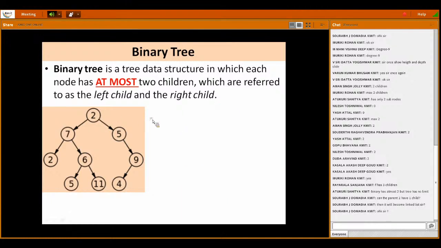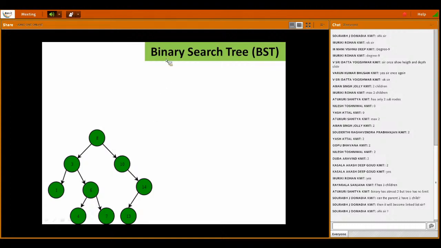Now let's go further. Binary search tree, right? There is one more variation of a tree structure, binary search tree, popularly called BST. In most of the books, you will find BST. What is BST? It is binary search tree, right? As you are seeing it over here, it's binary, but it is a search tree.